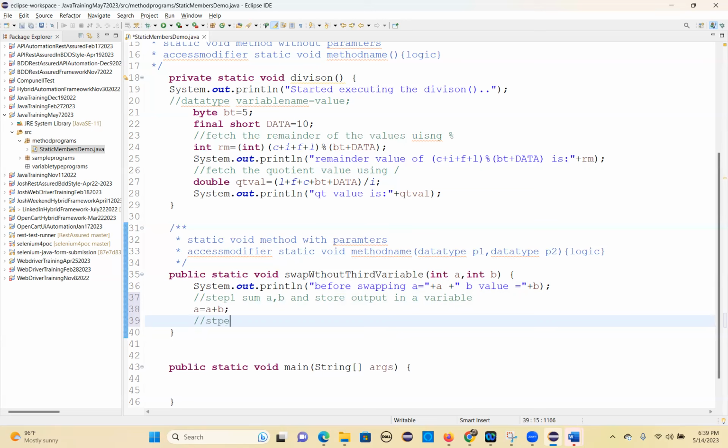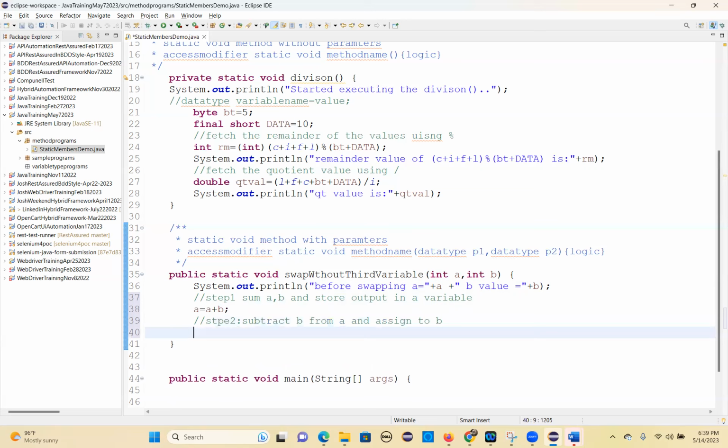Step 2: subtract b from a and assign to b. So that means b equal to a minus b.